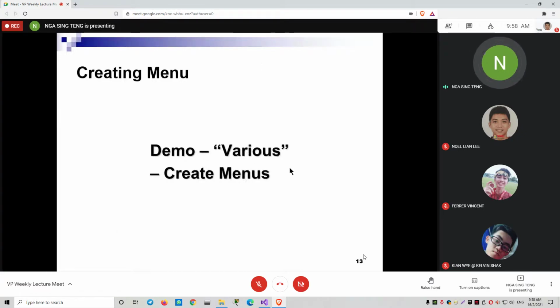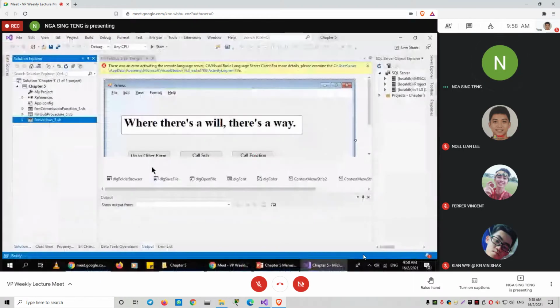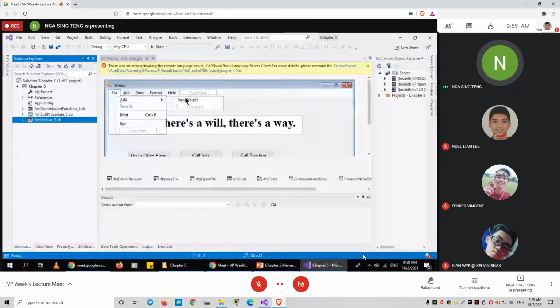The demos that you deal with also. Just now the form, various. So I hope it's open now. This is what I mentioned just now, that's the menu item. I have the sub menu here, which is the new project. I don't know why I clicked it already. Something wrong. That will be the sub menu of this menu item.